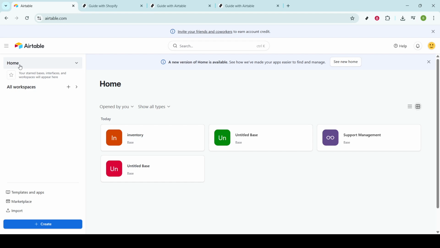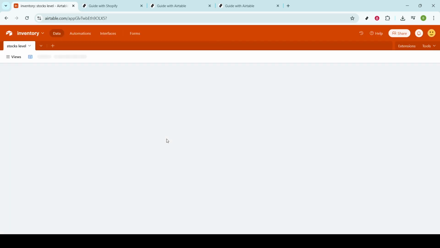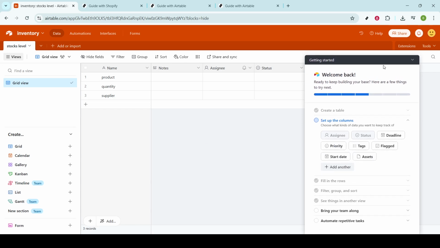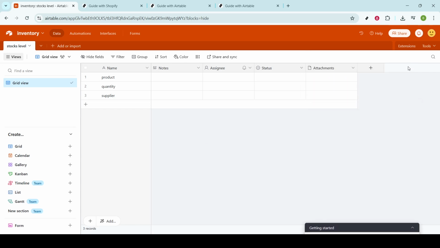Let's dive right in. Once you're signed in, you'll be taken to your Airtable dashboard, where all your bases are displayed. It's from here that you can select the table you wish to work with. So, take a moment to look over your dashboard, scan through those bases, and find the one where you'd like to add serial numbers. Once you've identified your target, simply click on it. Doing this will bring up a detailed view of your chosen table, showcasing all its records and fields. It's like opening up a workbook to the page you need to start working on.